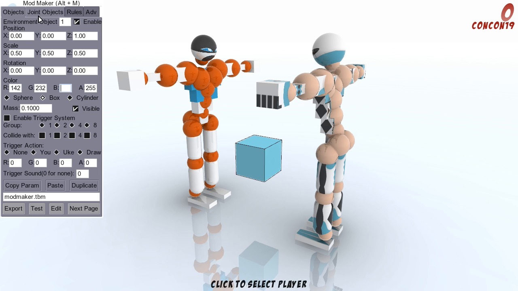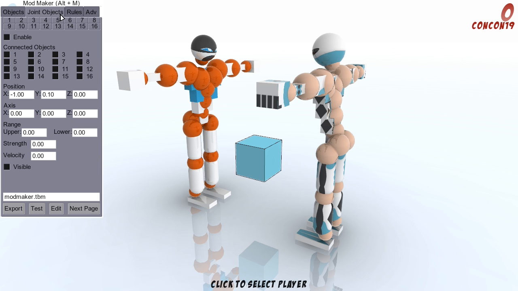I don't know. So yeah, joint objects. I honestly have no knowledge about it. I have no idea how this works. I'm assuming this works with either actual joints or joint objects, which is like what it says, where objects are joined to each other, which I'm not sure how to do, but that's more on the advanced side. You won't really be needing that.